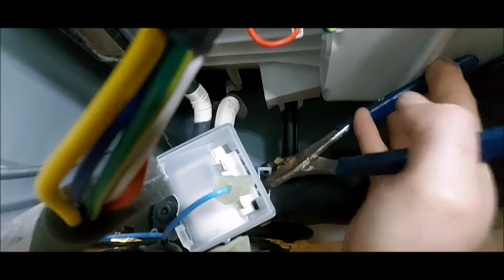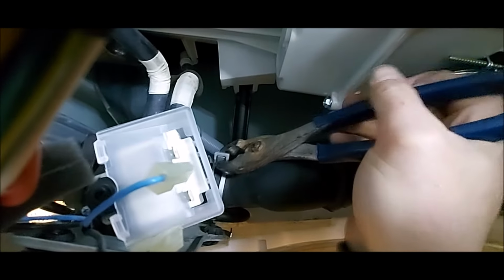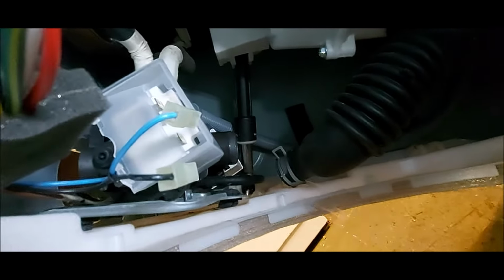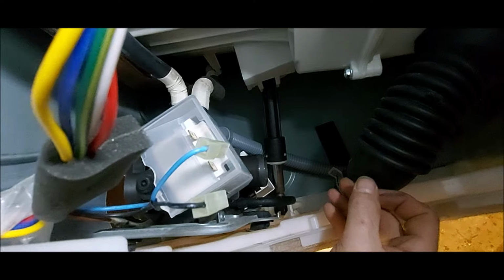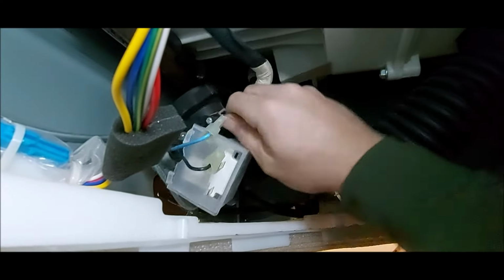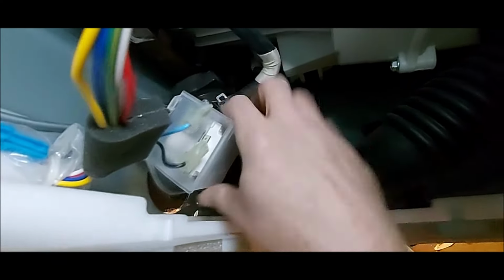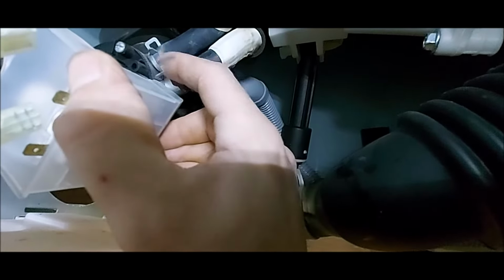Now there is going to be water that's going to come out of this. You can use a bowl, some type of pan. I have drains in the floors in my shop here, so I just let it go down into the drains. But if you're in your home, obviously you don't want that water in your floor. Okay, now that we've got that one loose, I found it easier if we take this and just tilt it up. Get it into position, and we can get the rest of these hose clamps. Get to them a lot easier.